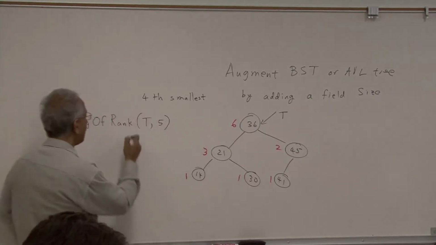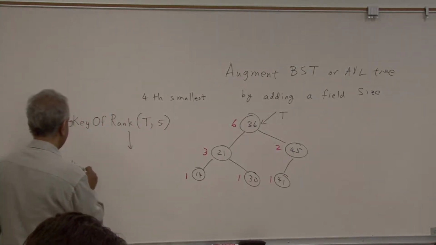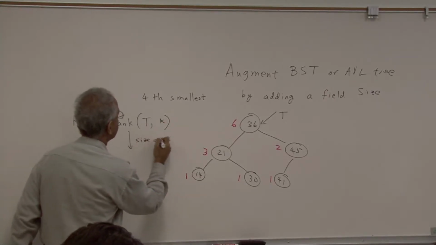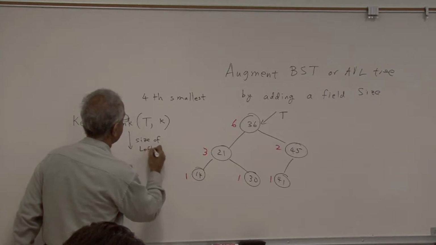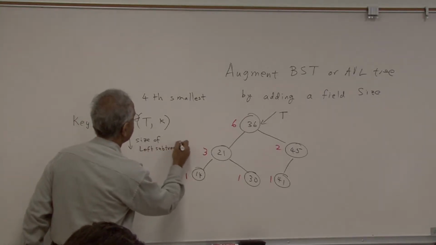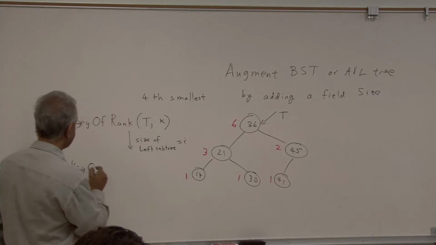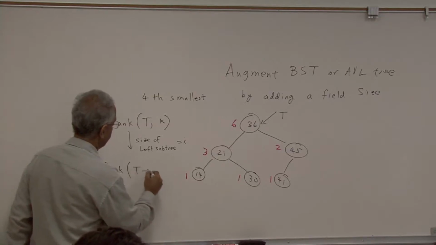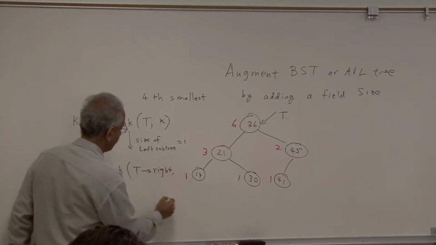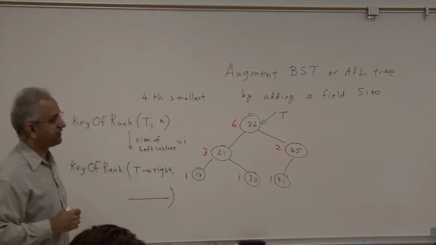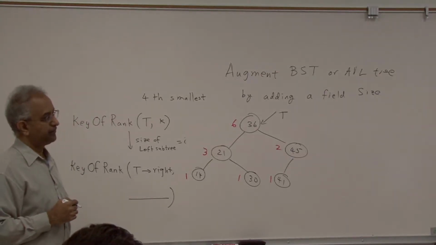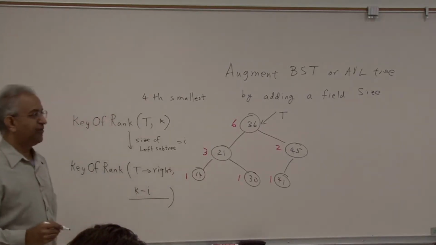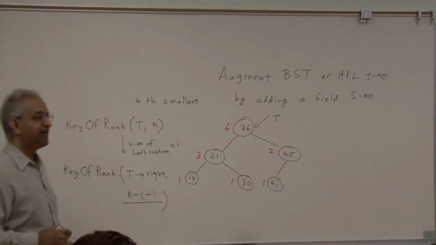And then when you make the call, what parameter should I pass? So more generally, if I'm looking at k here, and let's say that the size of the left subtree is, let's say, i, then what should be the recursive call? It should make a call to the right subtree. Then what should be the number I should pass here? This is the key. k minus i, and then minus 1. Minus 1. Is that clear?